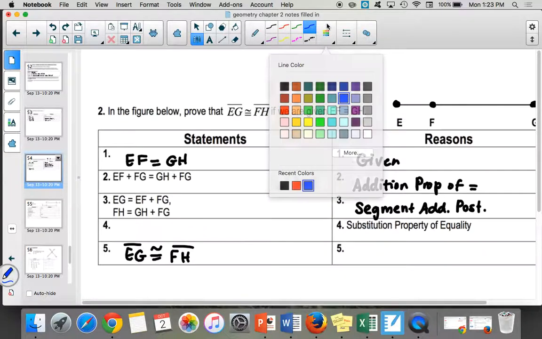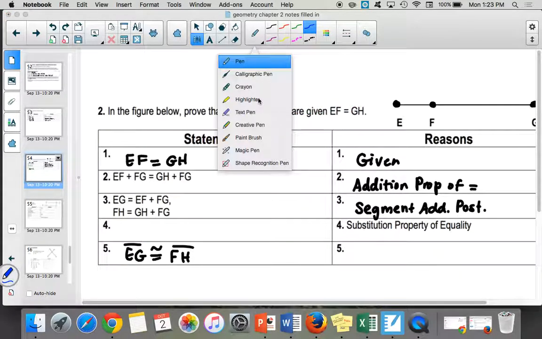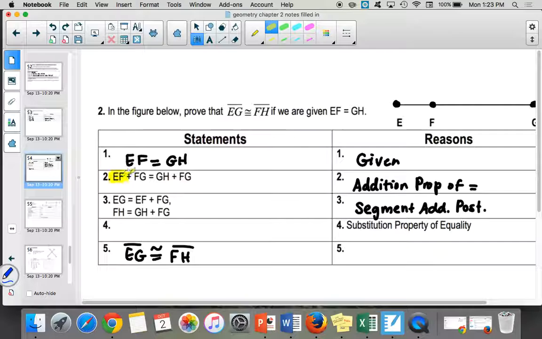Exactly. So I was telling one of my students one day that sometimes if you use a highlighter, you're like, oh, EF and FG, that's here, so that's equal to this, EG. All the yellows. And then the blue, GH plus FG, that's here and then it's here, so that's going to be here. So we can say that the yellow is equal to the blue. That's what we need before. We need EG is equal to FH. So that's what she's saying. We're just substituting it in.